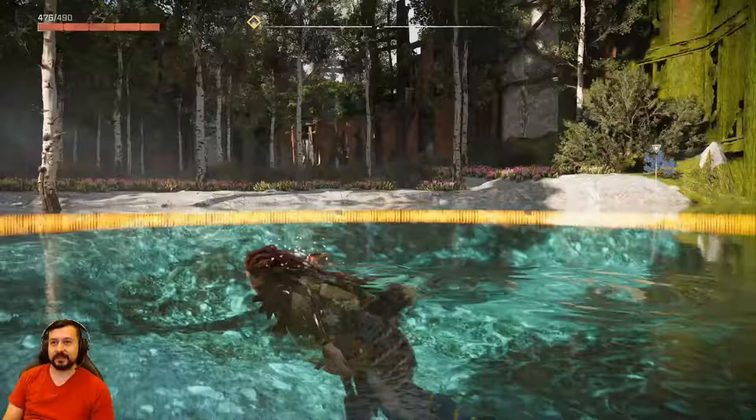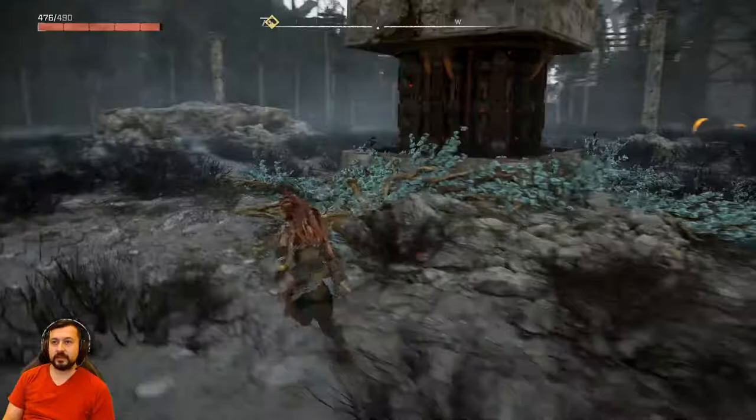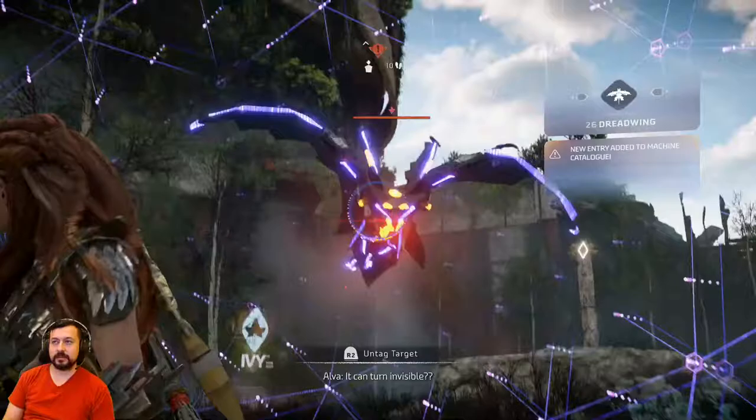That complex should be test station IV. Well, let's hope it holds the answers we seek. Okay, I got a feeling we're gonna fight something here. Whoa! It's one of those machines! Oh, shit. We're gonna have to take it out to get into the test station. Oh, here we go.